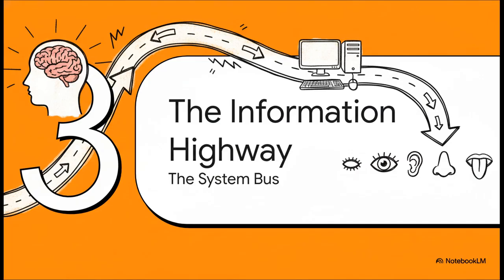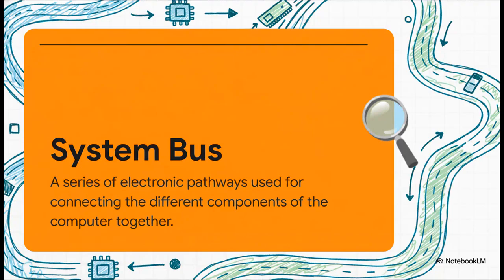All right, so we've met the brain, the workspace, and the senses. But how in the world do they all talk to each other? Well, they use a kind of internal information superhighway. And that highway is called the system bus. It's basically a whole network of tiny electronic pathways that physically connect the CPU, the memory, and all the I/O stuff. It lets them all send signals and data back and forth constantly. This thing is the absolute communication backbone of the entire computer.